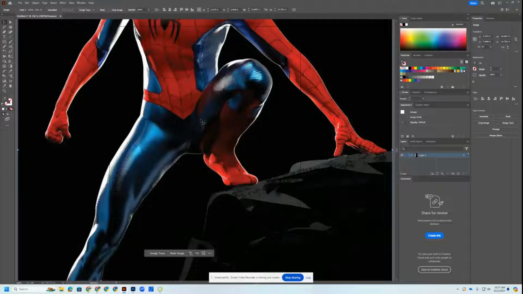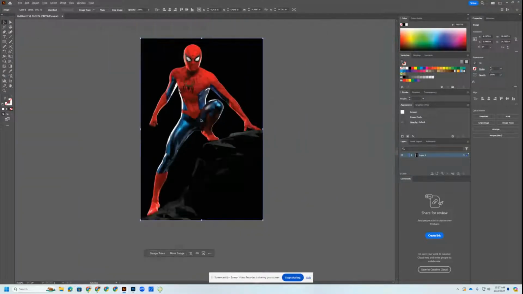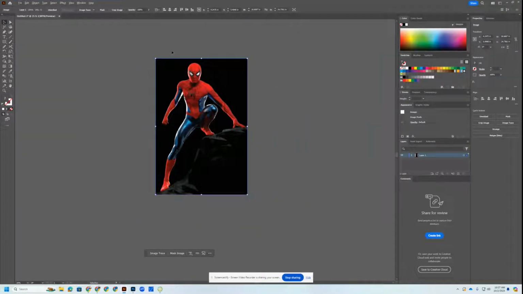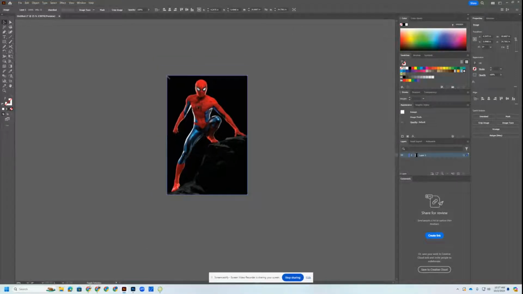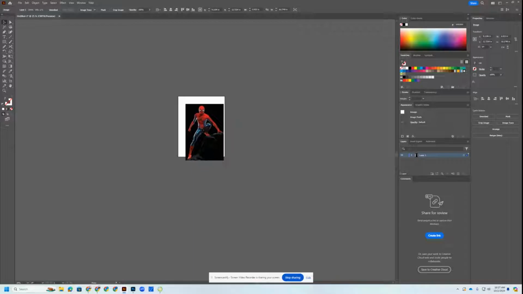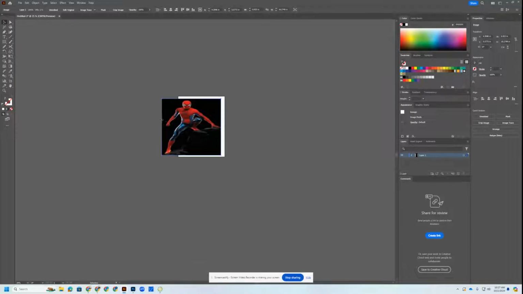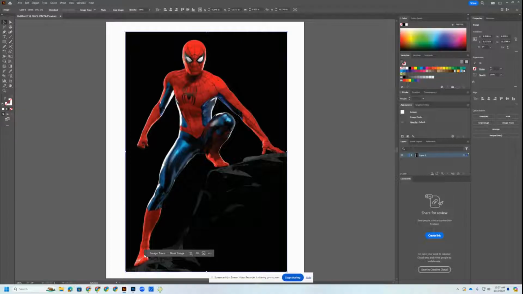I'm going to hold down Alt and scroll down so I can zoom out. And then I will go ahead and hold down the Shift key while I resize my image and place it on my document. Okay, now please notice that I did not stretch it. You don't want to distort your imagery because it'll just look incorrect. From here, I'll hit Control 0 to fill my screen again. Move this out of the way.